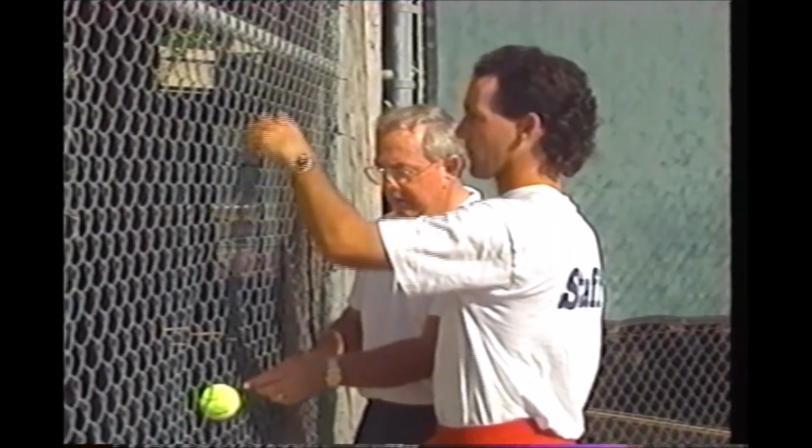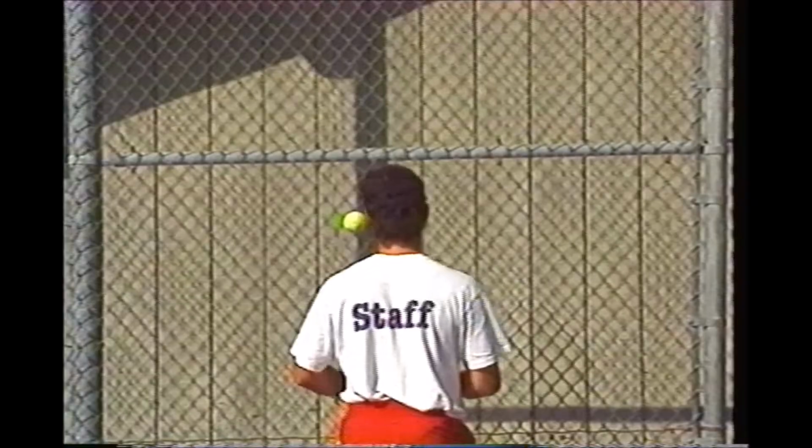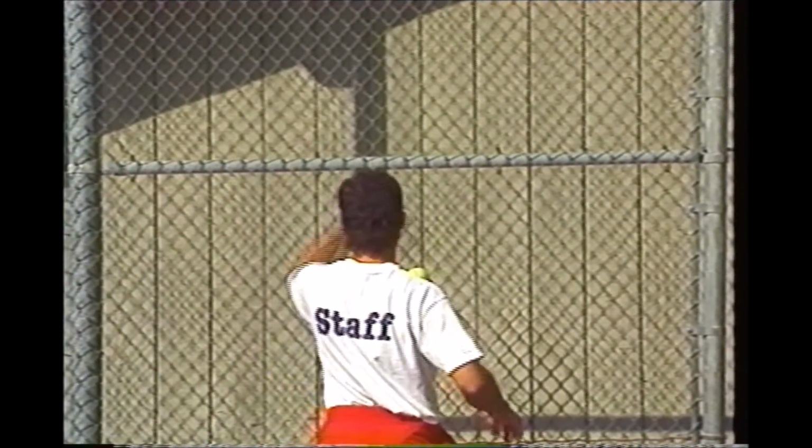You can build yourself a model by putting balls in the fence. Now remember, you may want to tie the balls to the fence so they don't pop out on you again. But Roy says, not this time, baby. Roy gets a little model. He starts throwing his left arm. Notice how it comes back in a circular motion, just like a baseball glove.